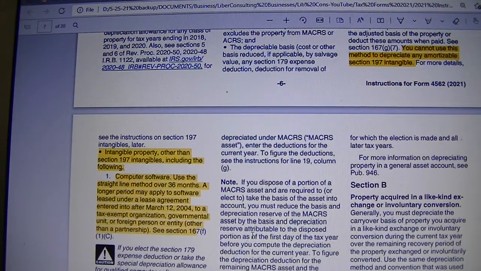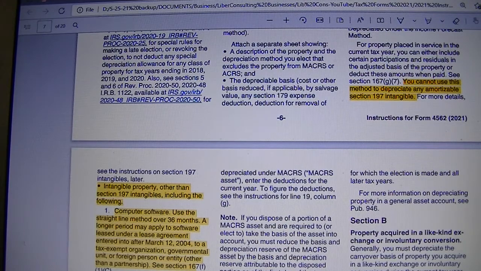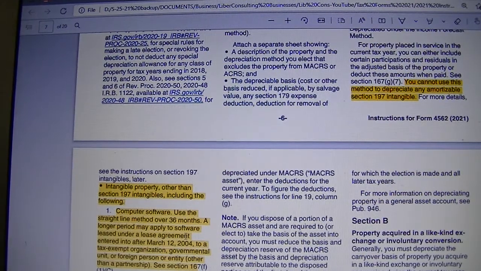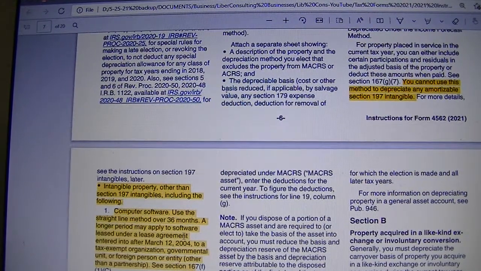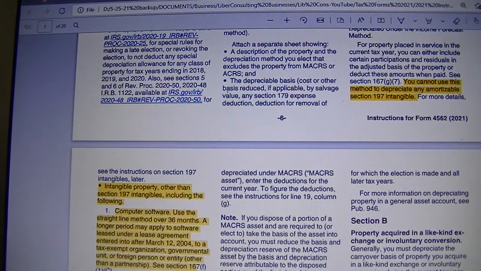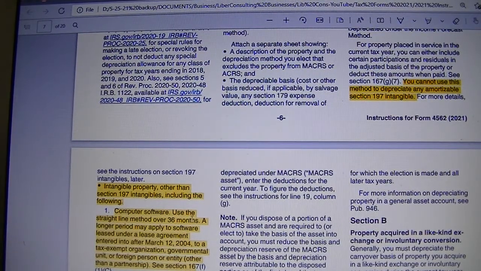So they say you can depreciate some amortizable section 197. But there is a method they say you cannot use to do that. And they give you how many months you will amortize it, using the straight line or something like that. But anyway, I put it under amortization because it's intangible and I didn't feel comfortable depreciating it. But I followed this rule, 36 months.